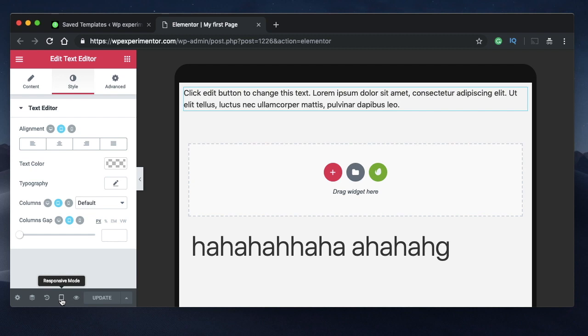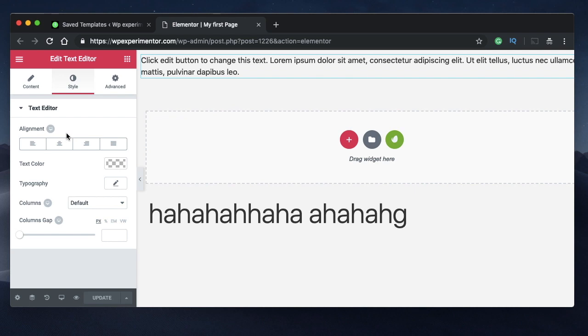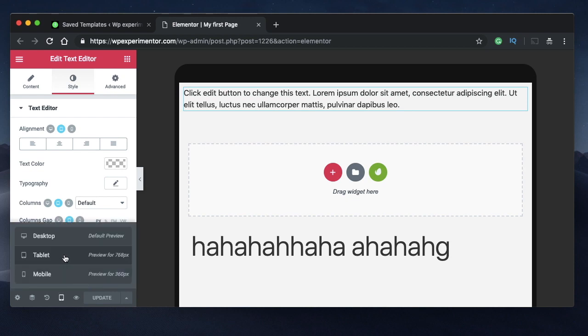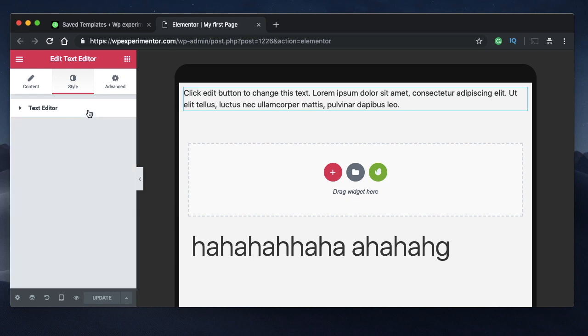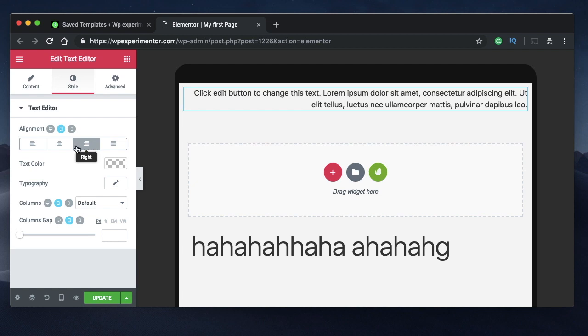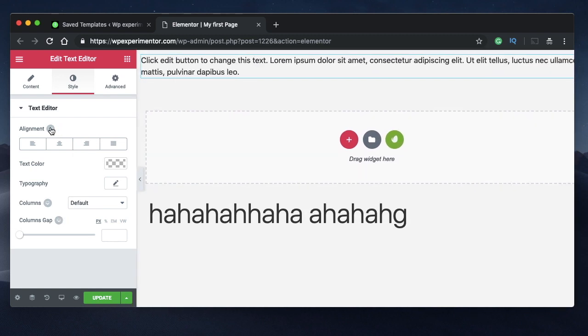So here I chose tablet. So whichever is highlighted in blue, its property can be customized for that particular device. So on desktop, you'll basically have this alignment, and you can also click in here and click on the tablet version. So it'll basically do the same. You can either pick tablet from here or can click wherever you see the desktop icon and click on tablet. It's the same thing. So on tablet, maybe you can have a justified text or an aligned text. On desktop, it's a normal text.